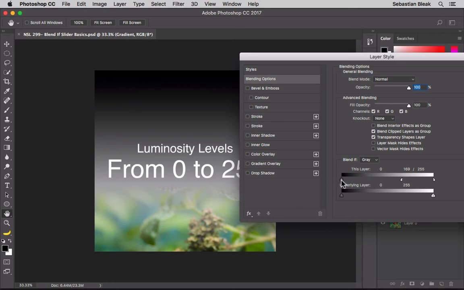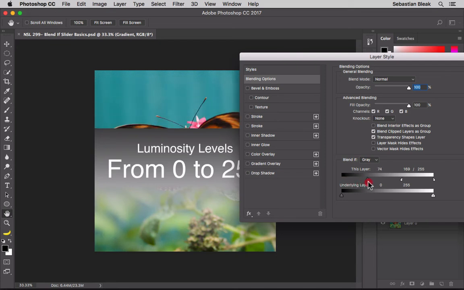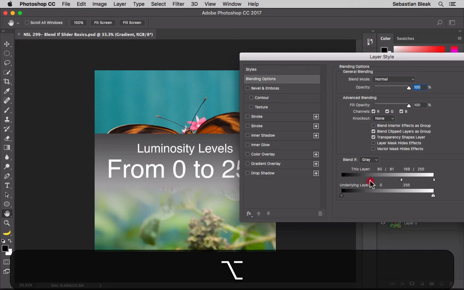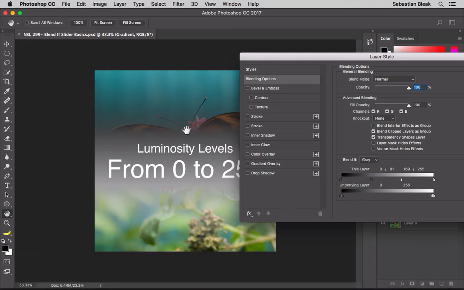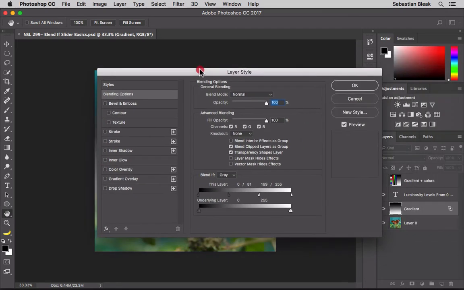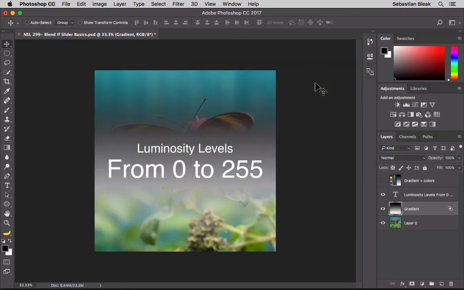I'm going to do the same thing with the black slider. Over here on the left, I'm going to click and drag towards the right and drop it off there. Now, take a look at my document. I have this harsh line here. Now, I'm going to come back over here to the slider head, Option, click, and drag. It's going to split that head in half and then create that nice fade we did earlier. Click OK. That's going to accept the change.